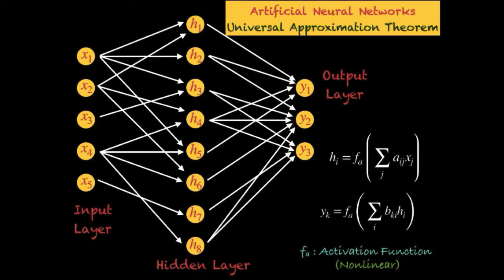The question is: how exactly is this neural network able to estimate functions? It may seem that once we've chosen an activation function, only a small class of functions can be approximated. However, there is the universal approximation theorem — a proven mathematical theorem — which states that even a neural network with a single hidden layer, with an arbitrary number of nodes (10, 20, 100, one million), can approximate any arbitrary non-linear function.